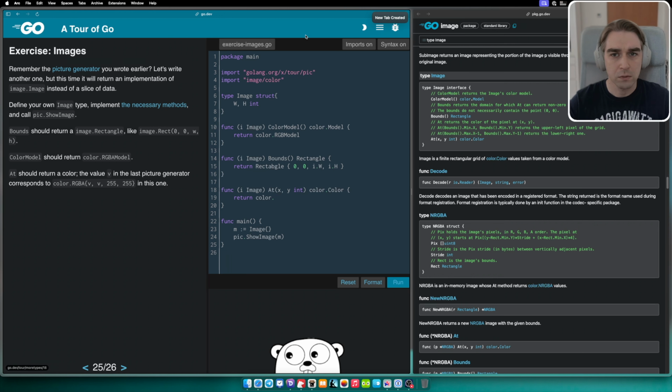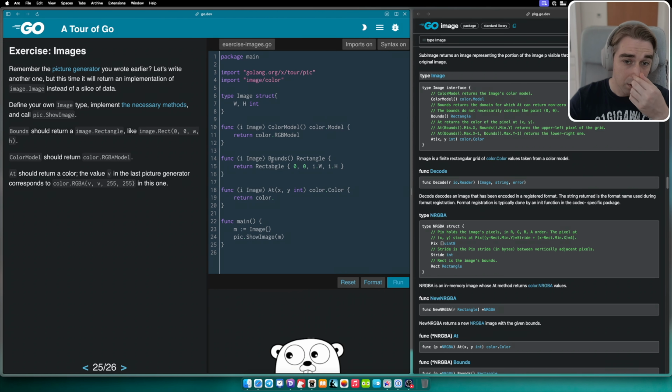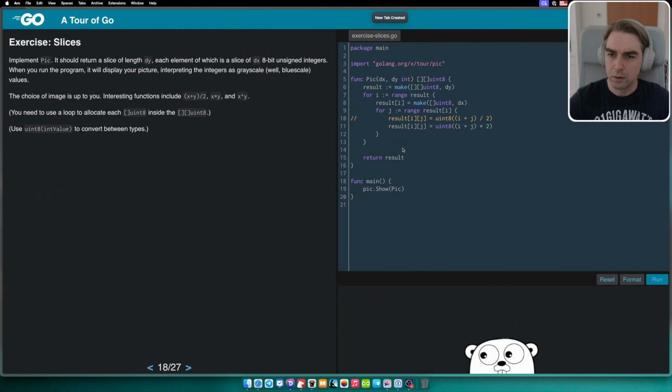How did we do this? Okay, and we actually need a way to generate it. In the picture generator, what I did there was create some data.